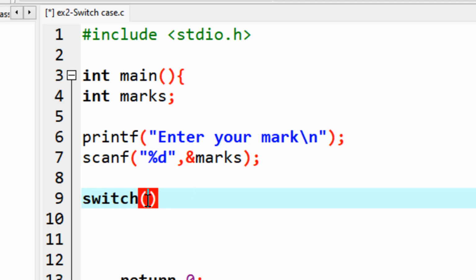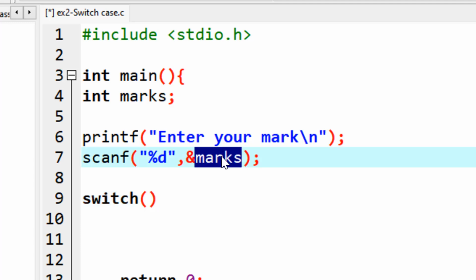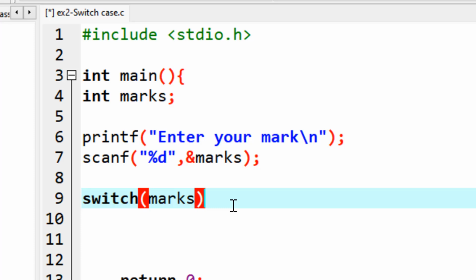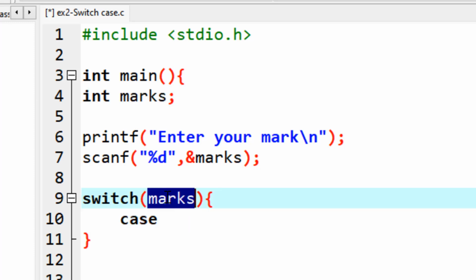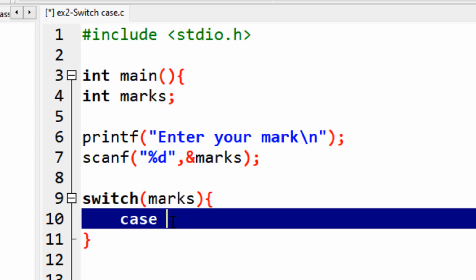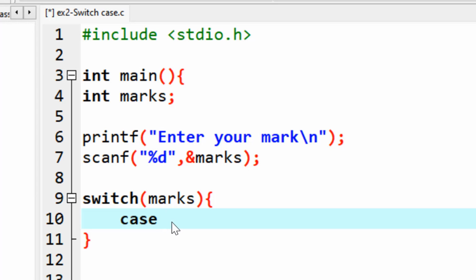Now remember, the switch takes what in parameter? The variable. So I take my variable, I write it here. Good. Now I open my switch. Now, inside this switch, you start with a different case. Case. Now, you ask yourself, what are the values that you're supposed to have for each case? Remember that this variable max here takes integer.